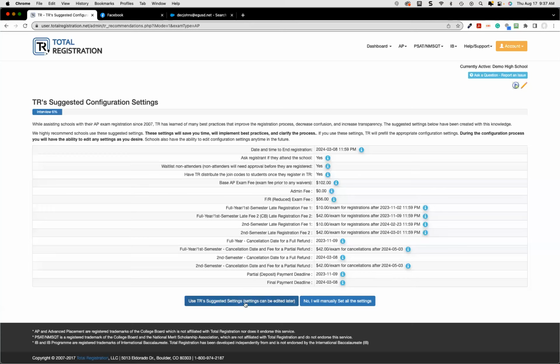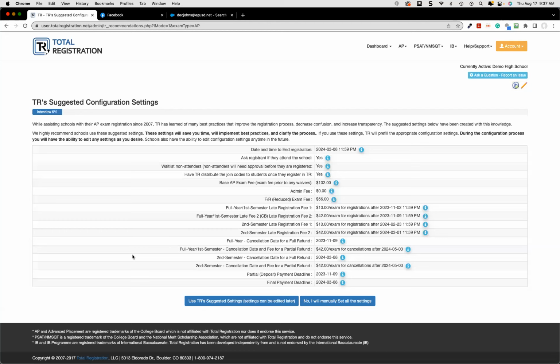One of the things that you could do is you can accept these settings, and what it will do is pre-populate these values into the various pages. When you get to those pages, you'll see the pre-populated value, and you have the ability to edit it. So you are not forced to use these settings. This is just a great way to get stuff set up pretty quickly. Using the suggested settings will speed up your configuration because you won't have to struggle about some things. It also gives you a great foundation of things. But again, if you didn't really want this late fee to start at that time, you'll be able to change the date on that page. If you do not want to use these settings, you can click no.